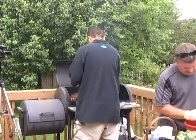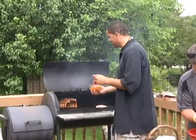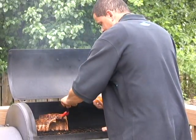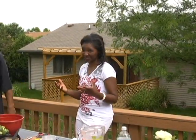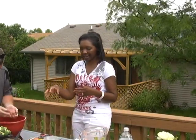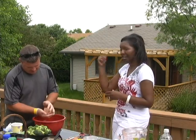Alan, what are you using there? I'm putting a secret sauce on. It's actually something you make — it is a secret. It's an extra virgin olive oil, some vinegar, and some seasonings, but I can't tell you much more than that. You can make your own variation. It's something from my dad's side of the family that I've come up with my own version of. We use it on chicken and today we're actually trying it on ribs.